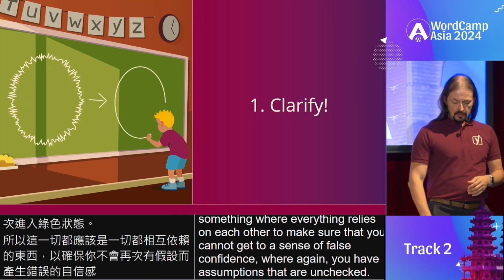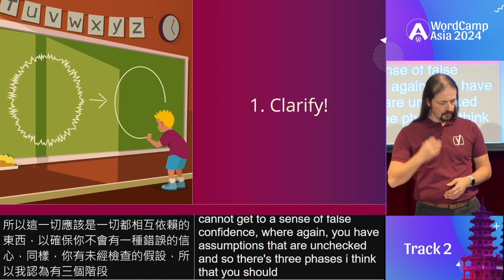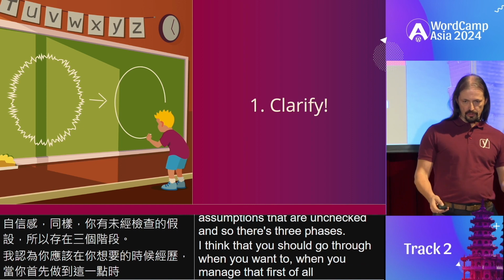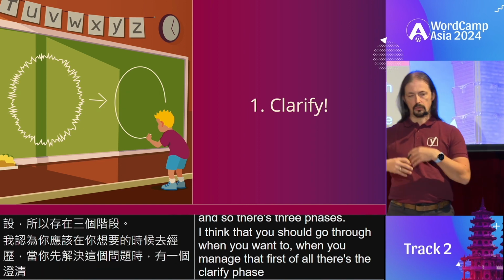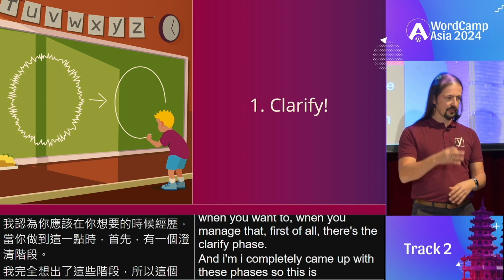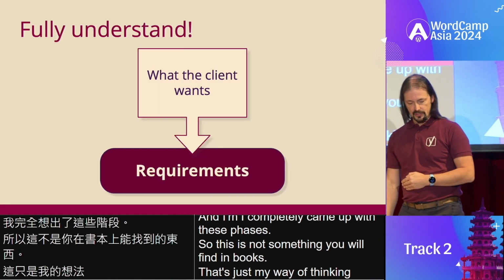And so there's 3 phases, I think, that you should go through when you want to manage that. First of all, there's the clarify phase, and I completely came up with these phases. So this is not something you will find in books. That's just my way of thinking through it. First, you need to have a clarify step.